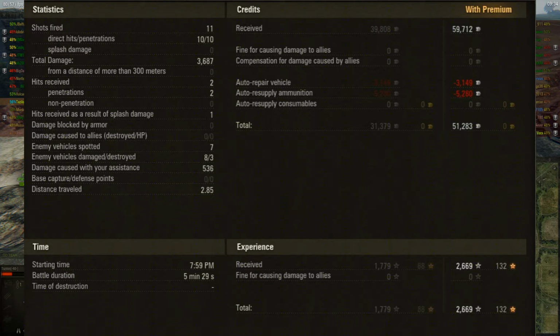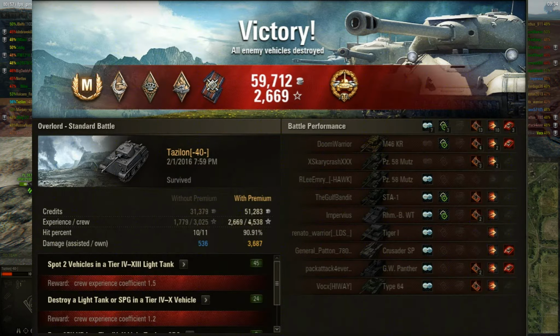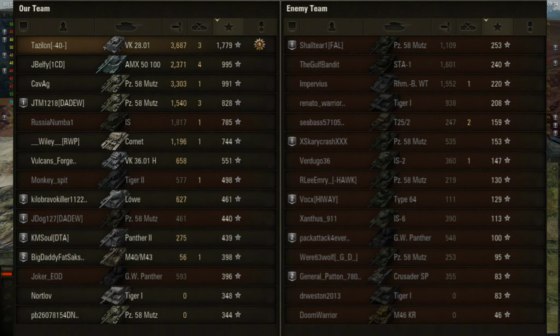I got 536 points of assisted damage in 7 spots. Earned 51,283 credits. Survived the fight and got a High Caliber. Also, Hand of God, Bruiser, Arsonist, and Fire for Effect mini medals. So with my 2,668 XP, throwing in the bonuses, I end up with a 5th place battle score, 2,718.